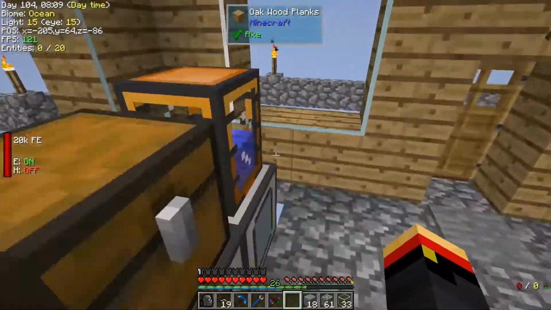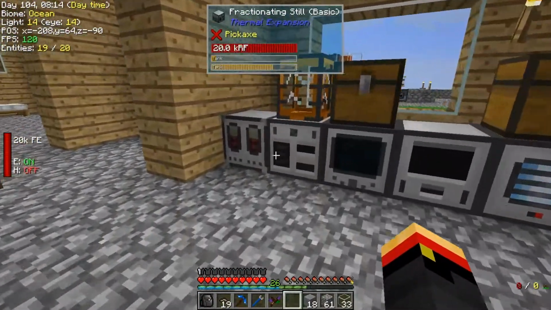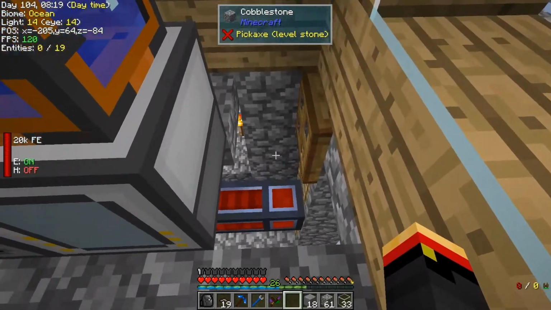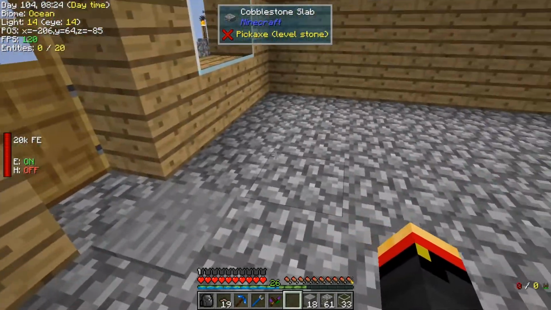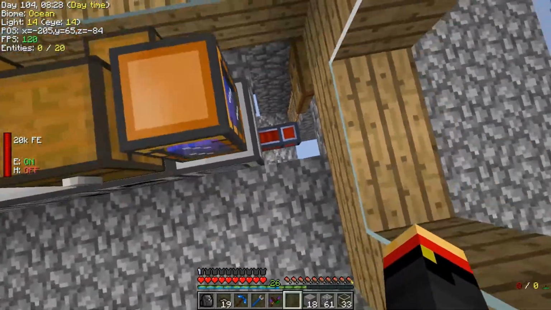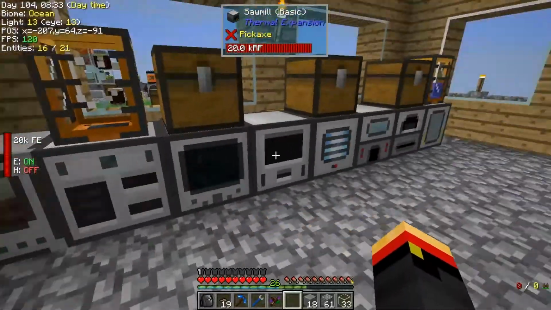So that's nice. Okay, it would be a good idea if we wrapped the, what are these things called? Flux ducts around the room, so we have more machines over here. That would be a good idea.